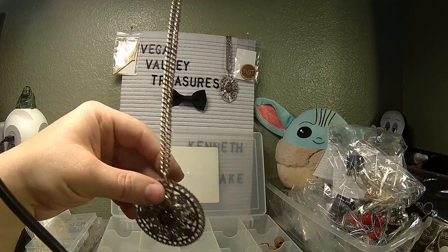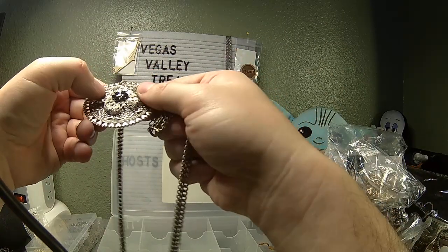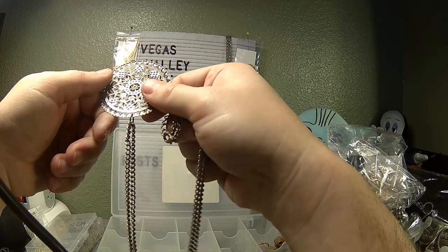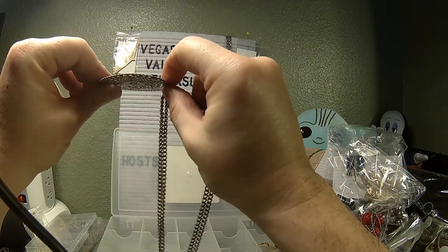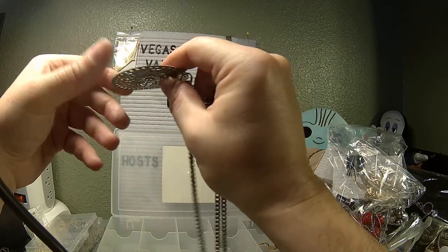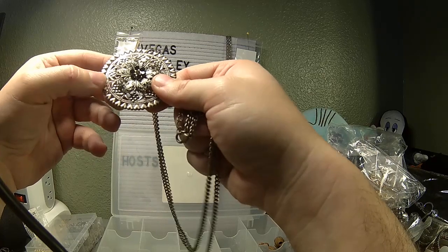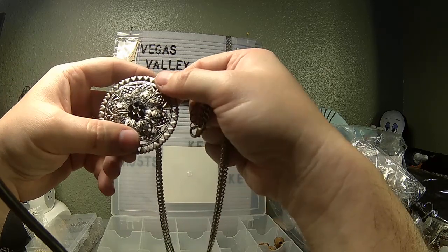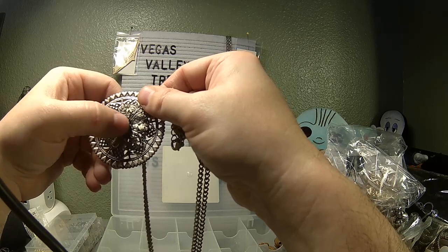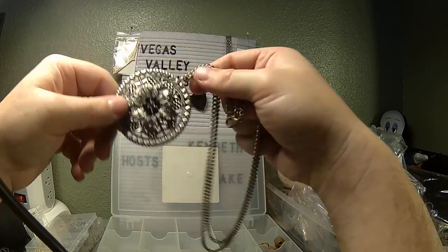There we go. It's a nice medallion, nice pendant type thing. The rhinestones are in place. A little bit of a warp to this. I wonder if I can bend it back. But nothing off kilter. Little hearts around the edge. Seven little rhinestones in the middle there. It's a pretty piece in general.